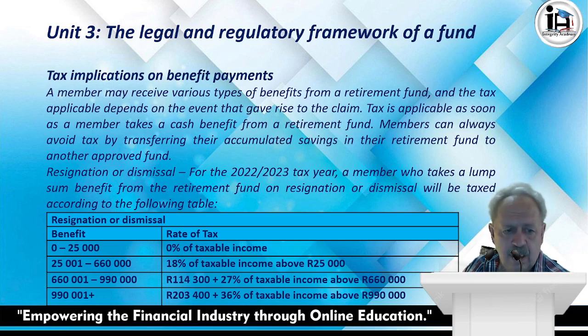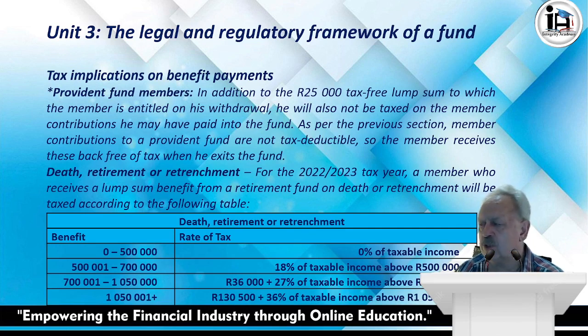If the amount from your pension fund lump sum is above 660,000 but less than 990,000, then there's a fixed tax of 114,300 you'll have to pay, and whatever amount exceeds it, let's say you've got 980,000, which is just below that threshold, then whatever is above 660,000 will be taxed at an additional 27%. So that additional amount at 27% will then be added to the 114,300. If the lump sum amount you get out is above 990,000, then the fixed tax is 203,400, and whatever exceeds it, let's say you got 1.5 million, that other 510,000, which exceeds the 990,000, will then be taxed at a 36% tax rate. So that amount plus the 203,400 will then be added together to get to the amount of tax that you need to pay. Right, that's in the case of withdrawal or resignation.